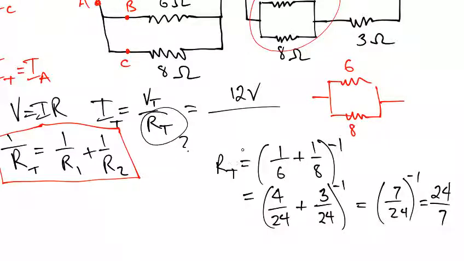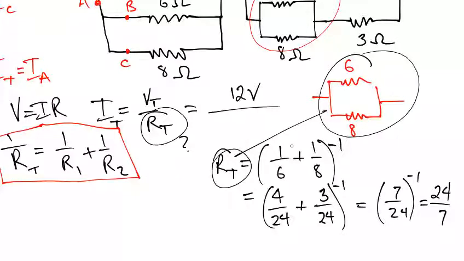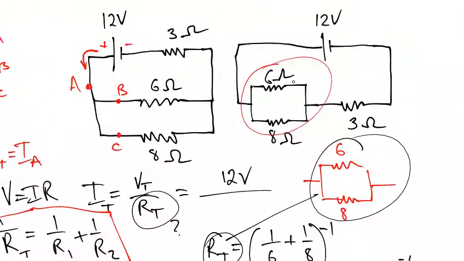Now that's not the total RT. This RT doesn't refer to this RT. Okay, I should have picked perhaps a different one. This one is referring to this. So now that I know what that is, I know that this red circle here is basically equivalent to, and I can now switch colors here, 24 over 7. So now that I know that this resistor, this thing here, can be replaced by one resistor that is 24 over 7. Oops. Made a mistake there. That's supposed to be a 4. So this is replaced with 24 over 7.